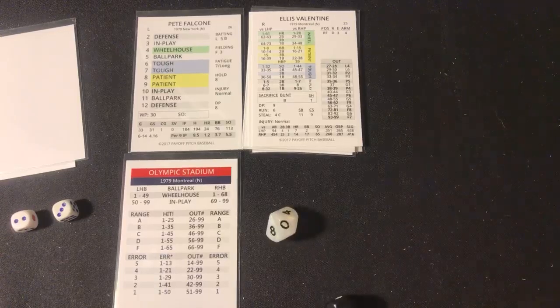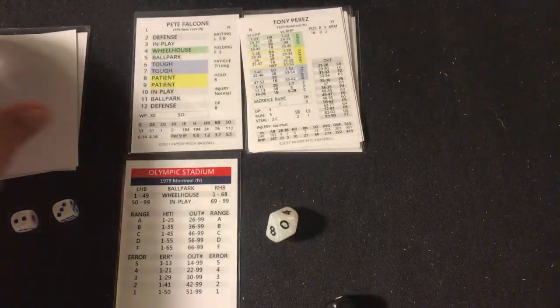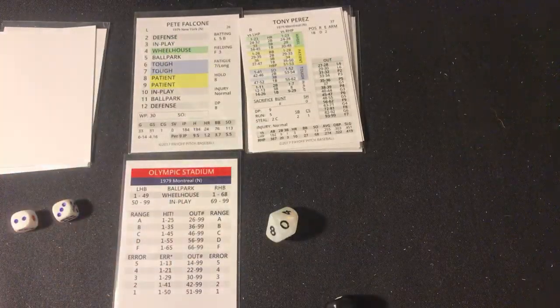And that's a deep drive, deep to left field. Back goes Steve Henderson to the track, to the wall, looks up. It's out of here. Ellis Valentine connects with a deep one, and Pete Falcone wishes he had that pitch back. It's a 2-0 Montreal lead here in the bottom of the 4th. The crowd is mysteriously silent. I guess they'll yell out when we least expect it.